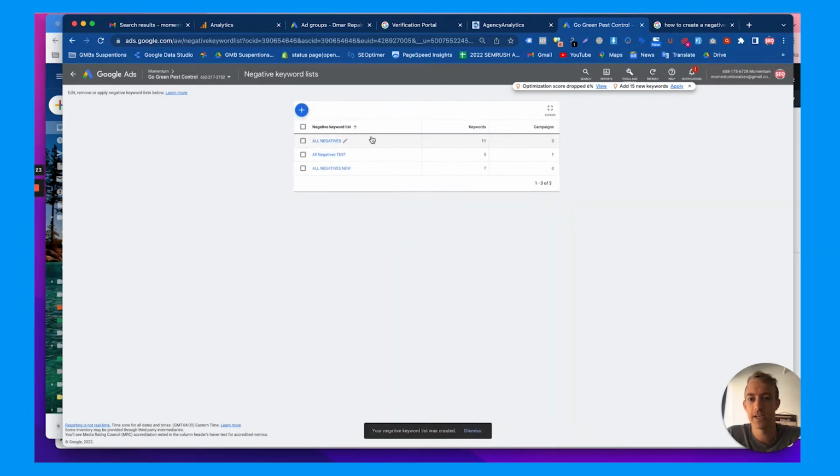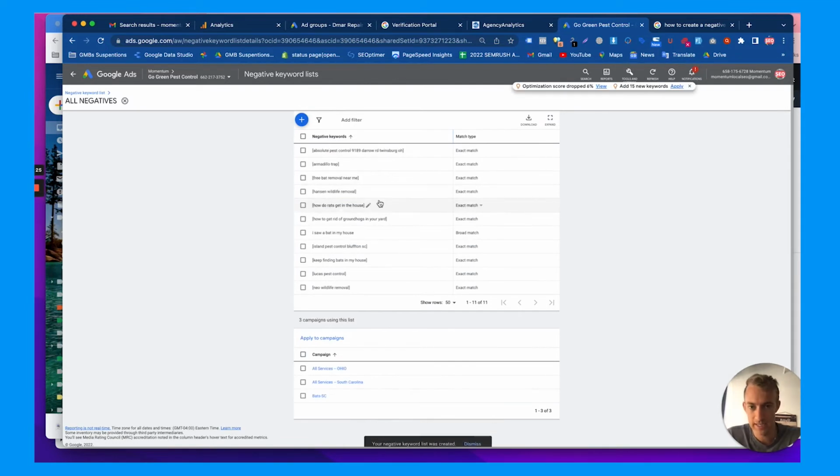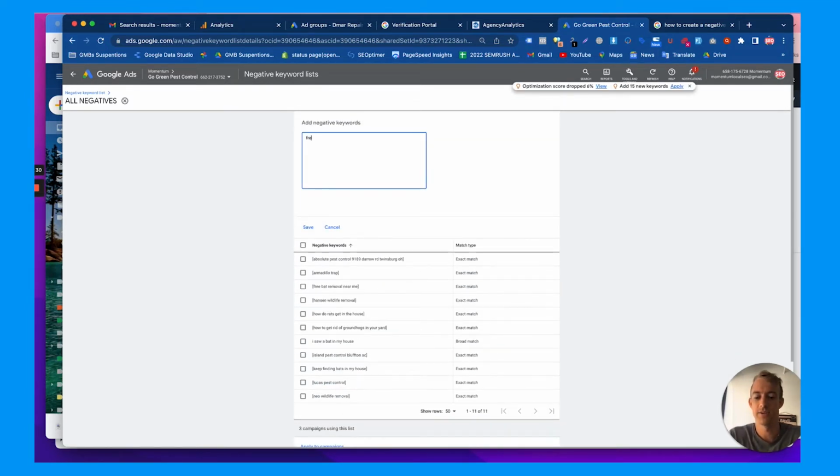So it's going to create a new list where you can add those keywords to a list that you already have by clicking into that list and adding some of those keywords: free, jobs, apply, Orkin, bill, pay, etc. It'll add it to this list.